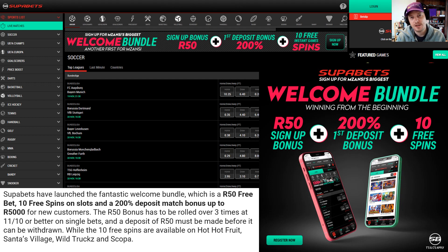On top of that, on Mondays and Thursdays you get free spins on the Pragmatic Play games — I think you get five free spins per game, valued at R2.50 each, so that's R12.50 on each Monday and Thursday with SuperBets. That works out to about R25 a week — pretty awesome.